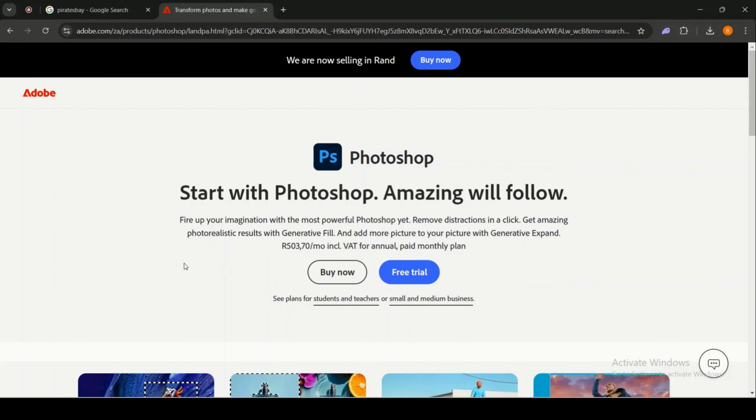If you don't have the software yet, you can go ahead onto adobe.com. You can make a purchase from the Creative Cloud or try it for free for some time. So with that in mind, let's jump right into the software and work through it.